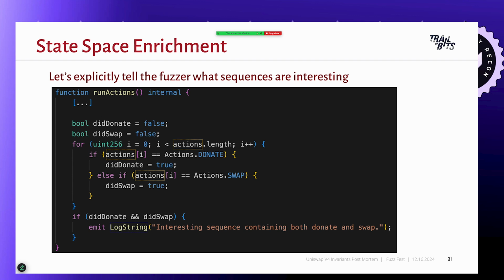Like if you just execute something and there's no new lines of code that are being covered, then as far as the fuzzer is concerned, what it just executed isn't interesting. It's only when it hits brand new lines of code that it's like, oh, this is interesting. I need to be able to replay this or mutate it later, and it adds it to the corpus.